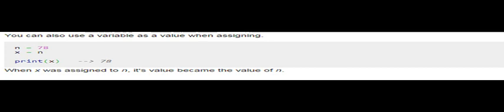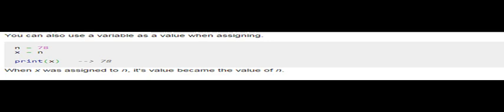Now, we have our variable n equals 78. So now whenever we call n, we have the value of 78, correct? What if we want to set a value to n? We create a variable x and set it to n.